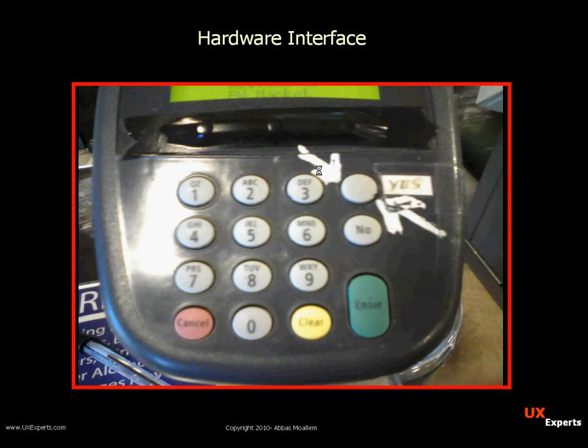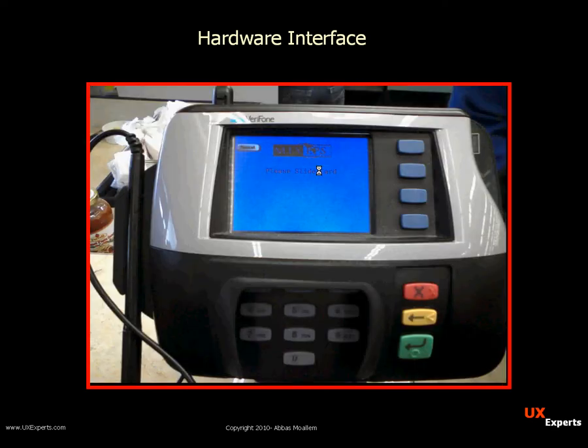A bad design in card payment machines forced a label to be added to make people understand that after viewing the amount, they have to press the clear gray key. This is because the obvious first choice would be to press the big green key. The wrong mapping and an unlabeled key on another card payment machine is another example of a bad design.